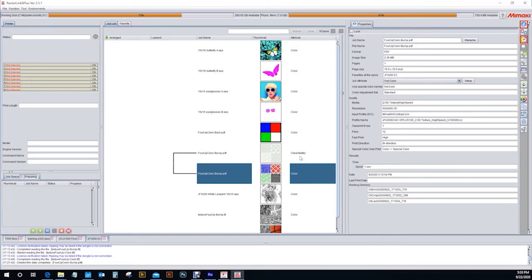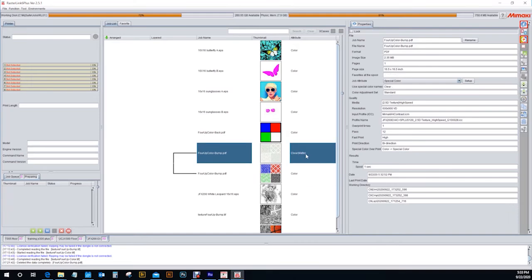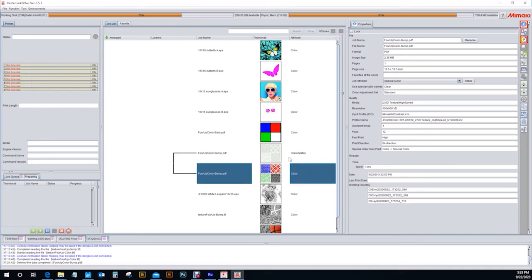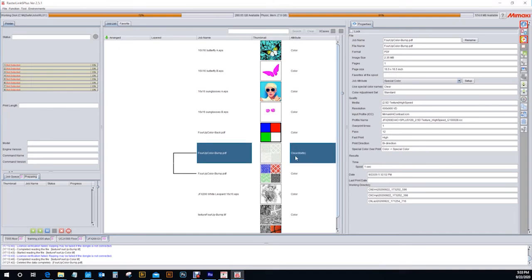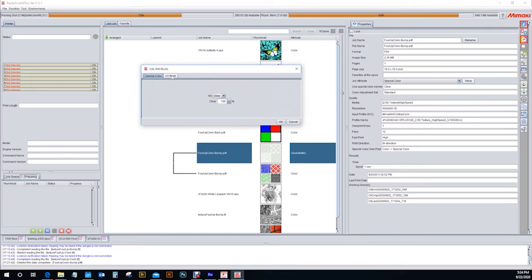Now, this is important to notice that when you're making a special plate with clear, it will all automatically put it as a matte finish. So that's the reason why I wanted to go over this special plate with you today, is so that you know how to change the clear to gloss or the other different options that we have for our clear. So you will go back to your properties, which is the eye up here. So you'll go to your properties and you can go right here to your job attributes, and you will see that it is your special color plate, and you can push setup. Menu will open up so that you can go and change your UV mode.